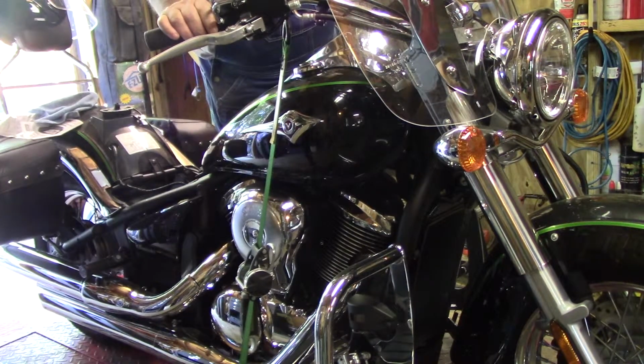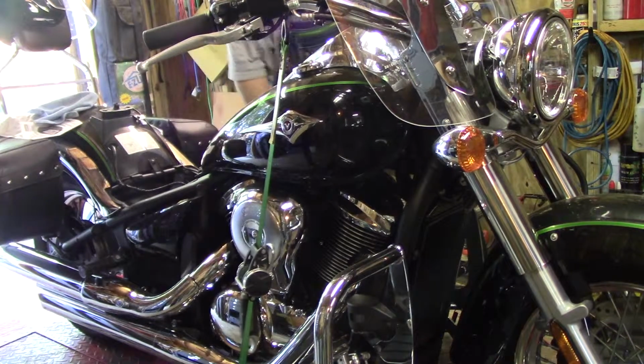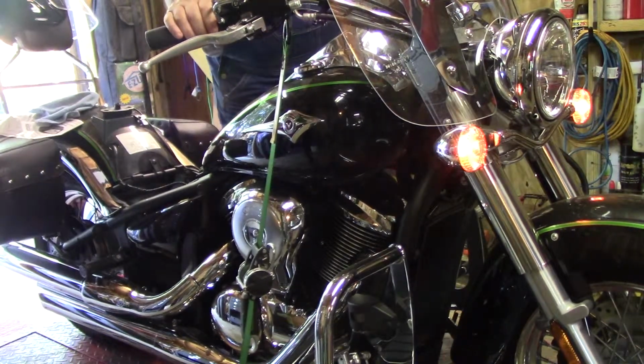But this is how it sounds. Well, I guess I'll turn the key on, it might work better. I'm not gonna rev it up or anything.